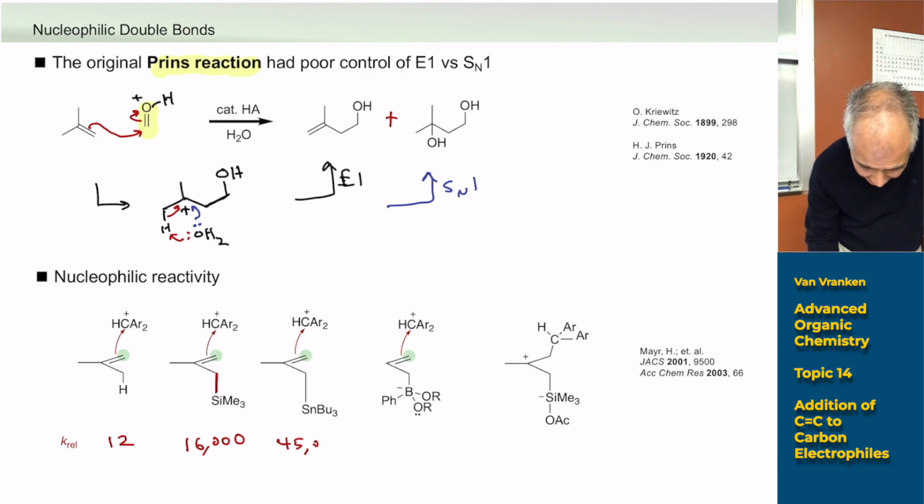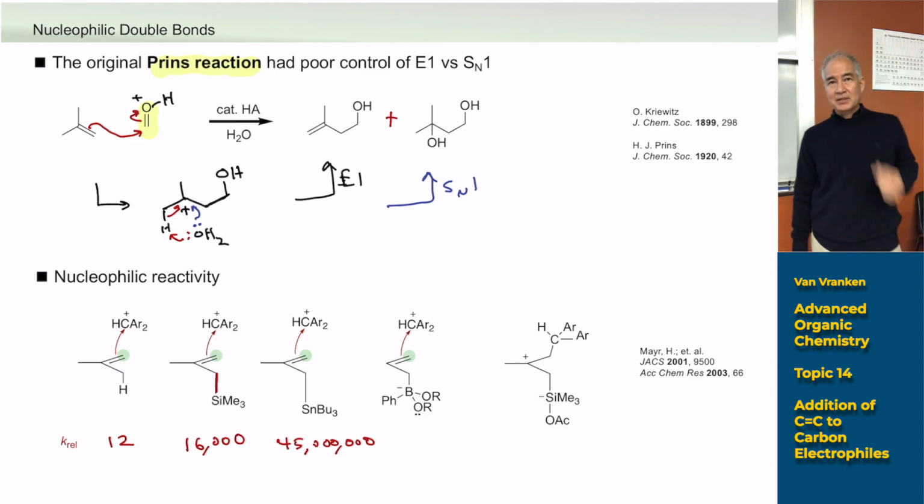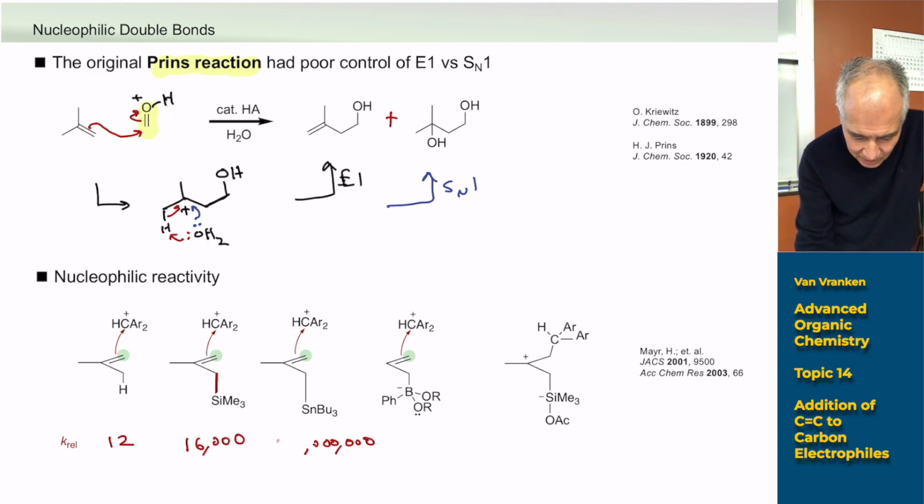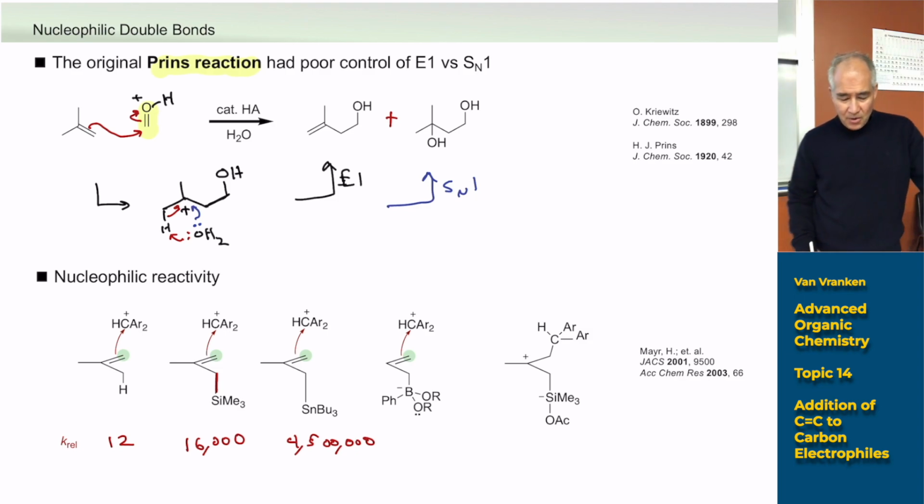How much faster is that? I'm going to run out of room here. It's 45 million times faster. Boy, I wish I could do my work 45 million times faster. I'd be done. If we come over here to, actually, I've got that wrong. Sorry, that's totally wrong. It's only 4.5 million times faster. Okay, sorry to oversell that. 4,500,000.